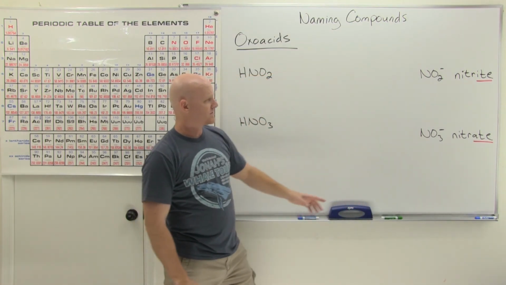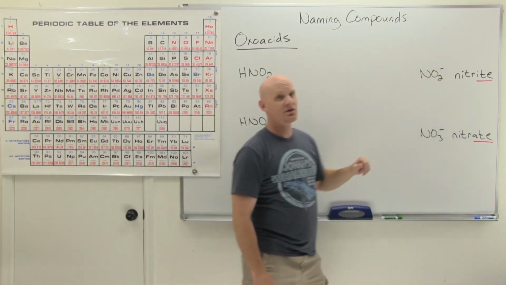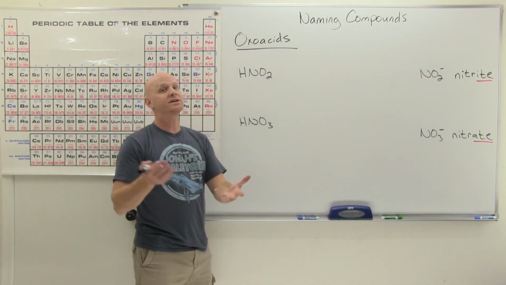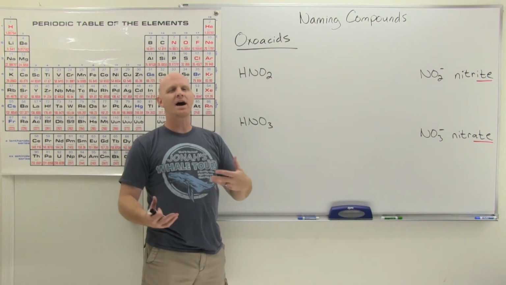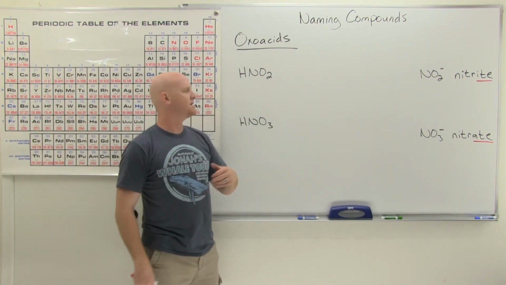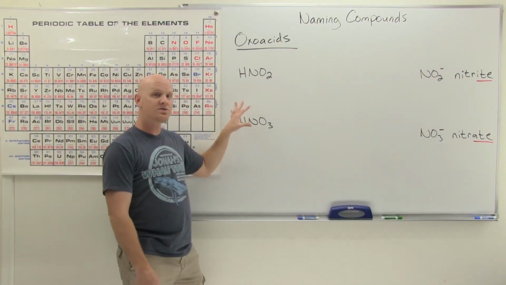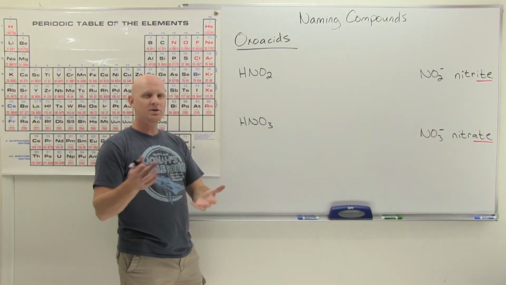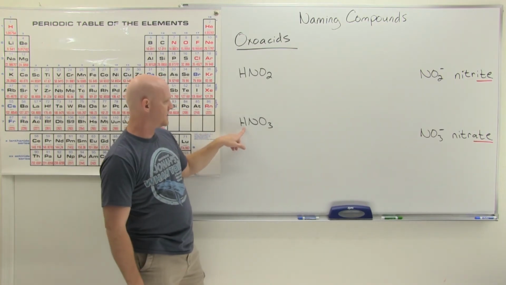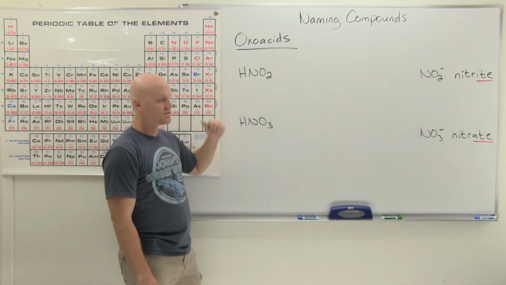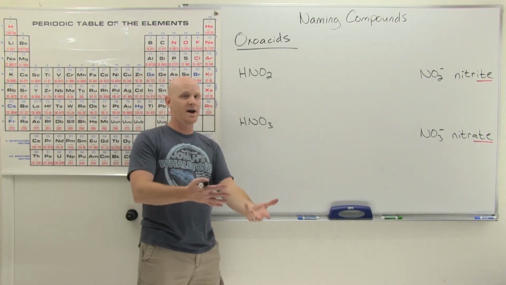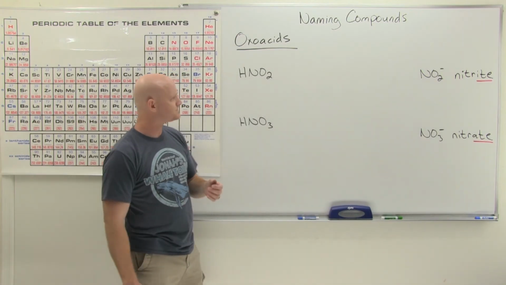Also notice the charge. Because these are -1, it turns out that hydrogen essentially is +1 in these formulas. It's not really ionic, but it kind of has the equivalent of a +1 charge. These are all non-metals, so we really couldn't call this ionic, but hydrogen's kind of the equivalent of +1, and that's why there's just one of them here. If nitrate is -1, hydrogen's +1, that's just one of each. Cool, you'll see that other acids might have more than one hydrogen to balance out that charge.